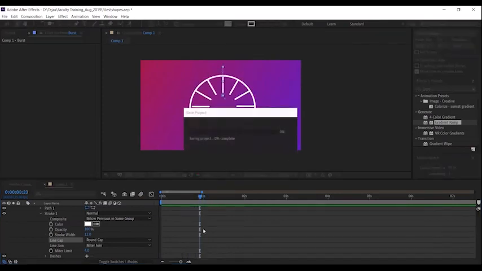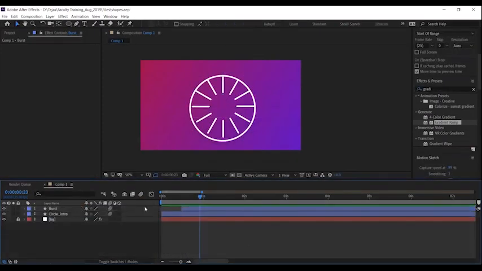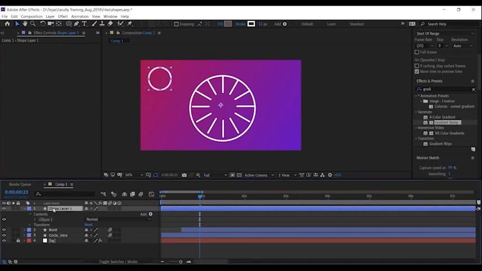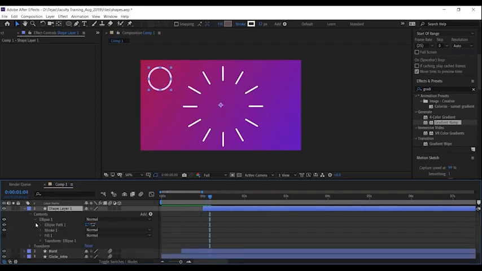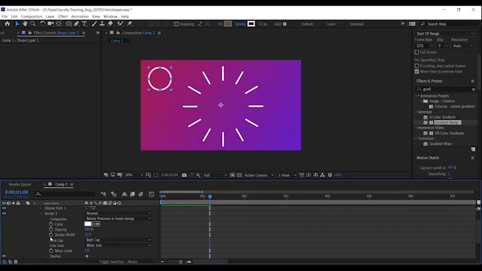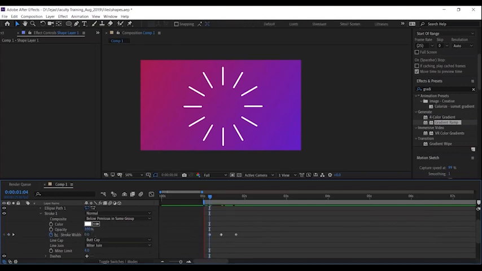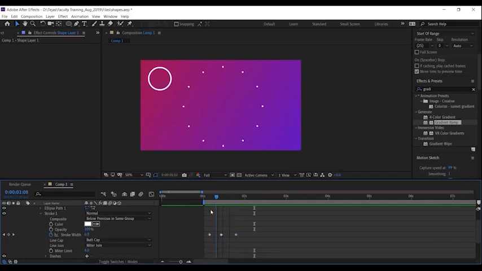So these are some kind of animations which you can do. Another type of animation which I would like to show you is I'll be creating a circle over here. 12 is currently present, so that's fine. So over here, I'll go to my ellipse stroke over here, and the stroke width is currently 12, so I will decrease this down to maybe 0. So it would add something like this, and also it would start from 0. So it's actually taking birth from 0 to 12, then again it's dying.